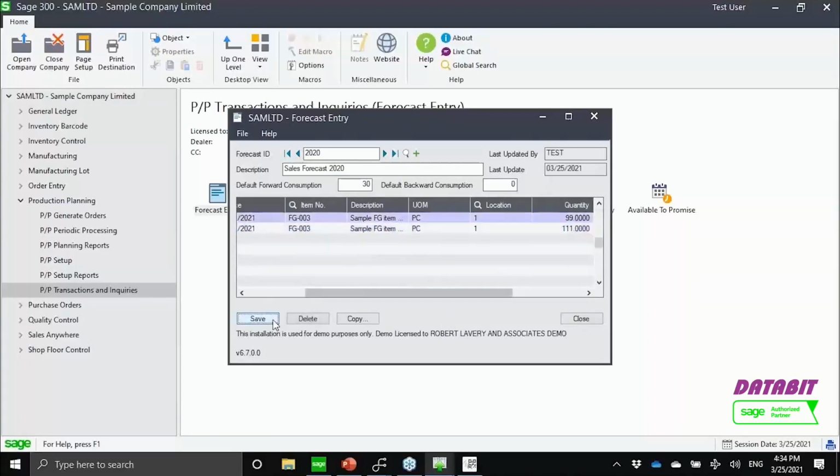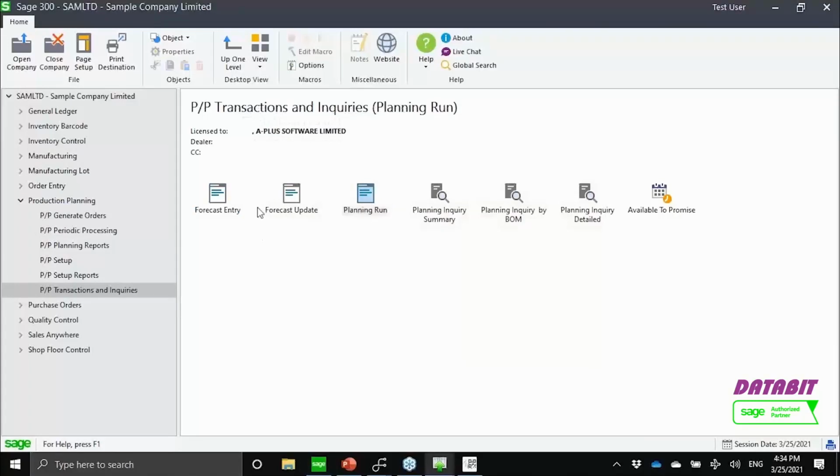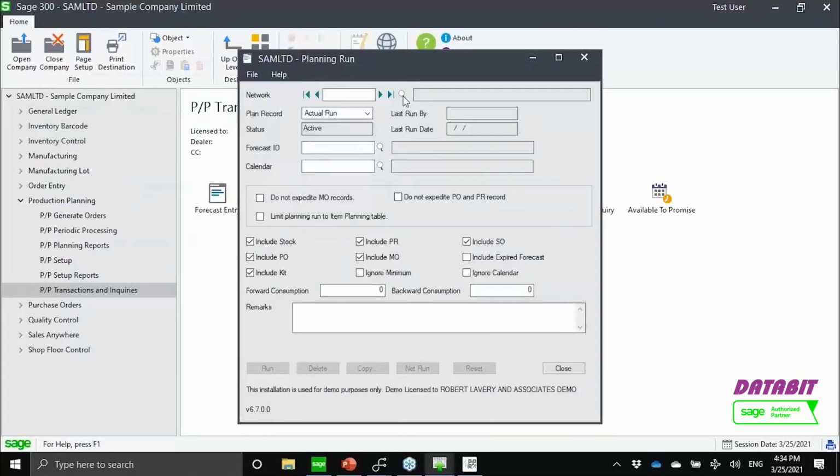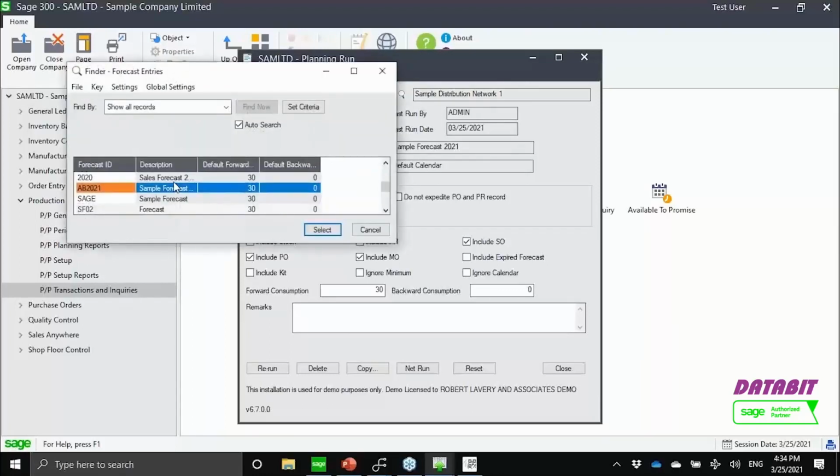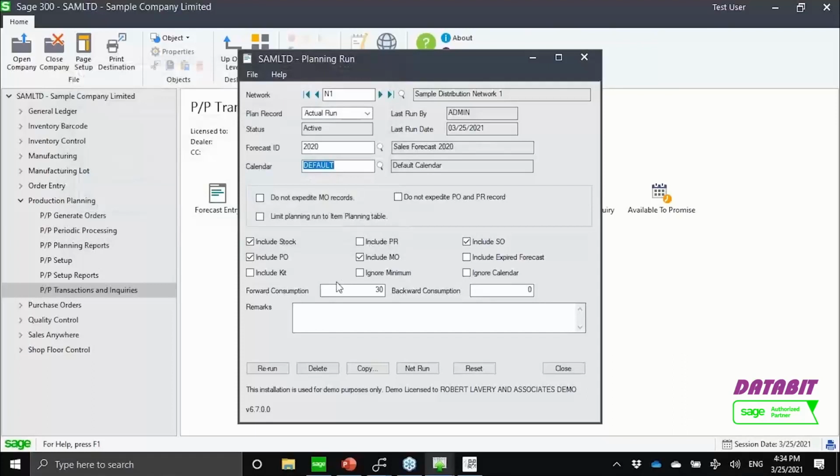So this is just a quick example of a forecast, but obviously in the real world, typically we expect this information to be imported from Excel after you have gathered it from the sales and operations people. We can then trigger a planning run. So this is now the planner calling out the network. So let's say this is Southeast Asia for forecast. Did I put 2020? Actually, it should have been 2021, but let's just assume it's 2020. And then I can trigger the planning run. So this is now generating the MRP plan for us automatically.